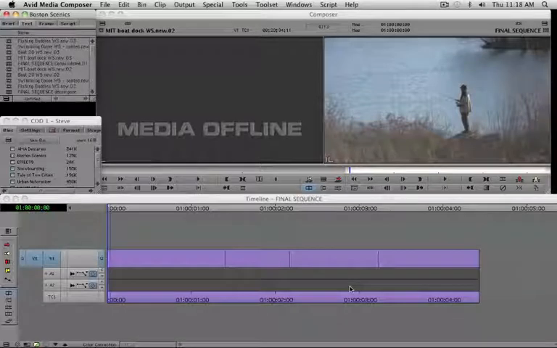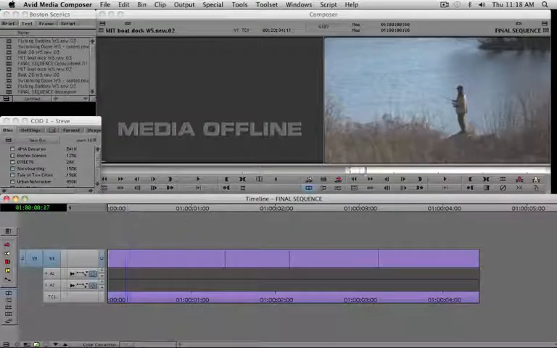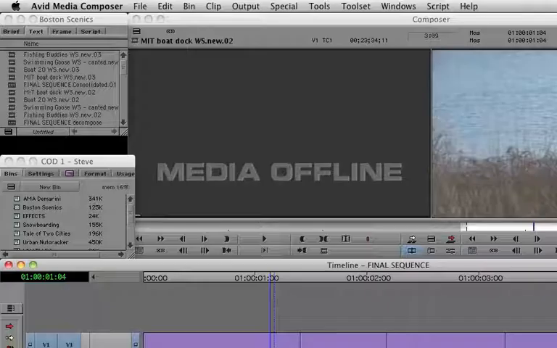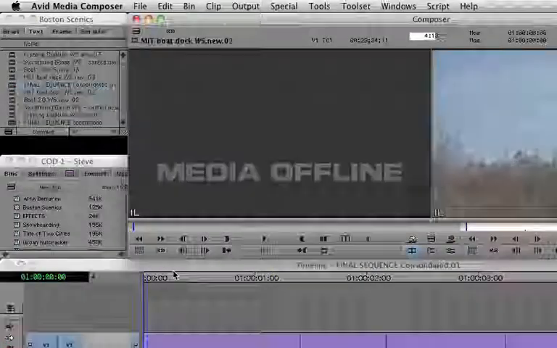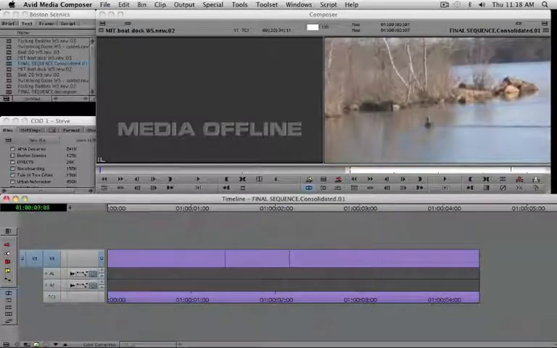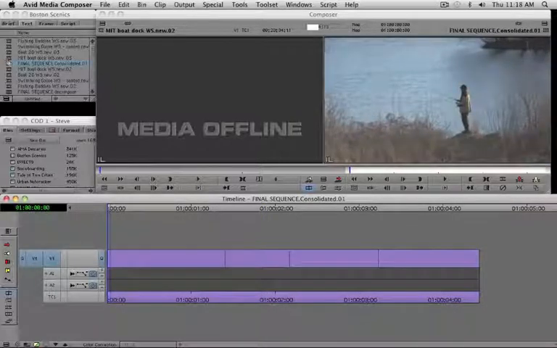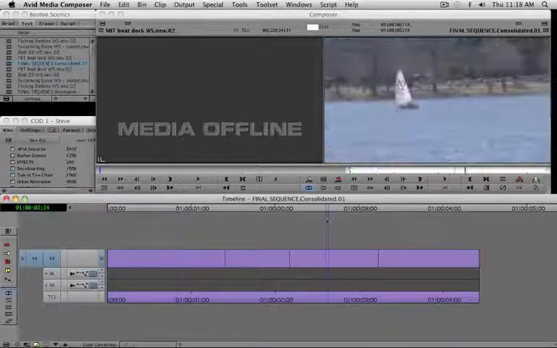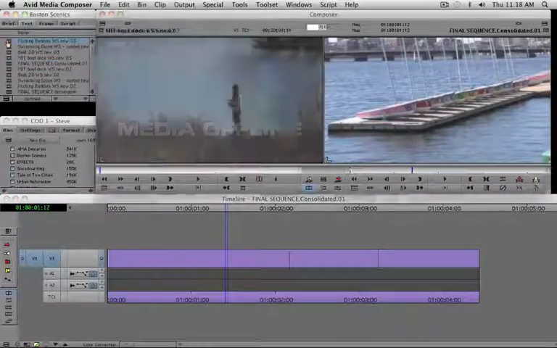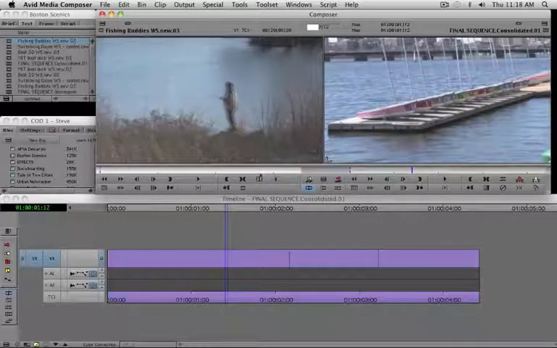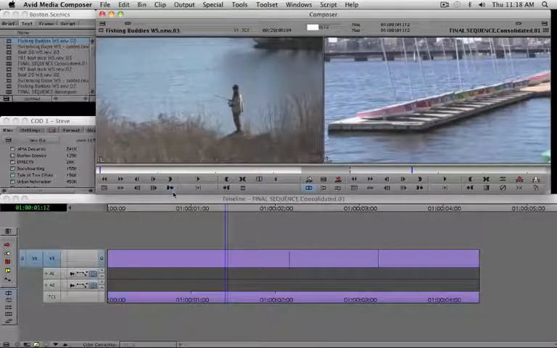It does kind of the same thing that Decompose did, except for this time, in my consolidated sequence, the media is still there because what I've done is I've made short clips that just have the media from this sequence. That's all that's there. If I go to try to open these clips up, I only have about a second where the original shot was much longer.